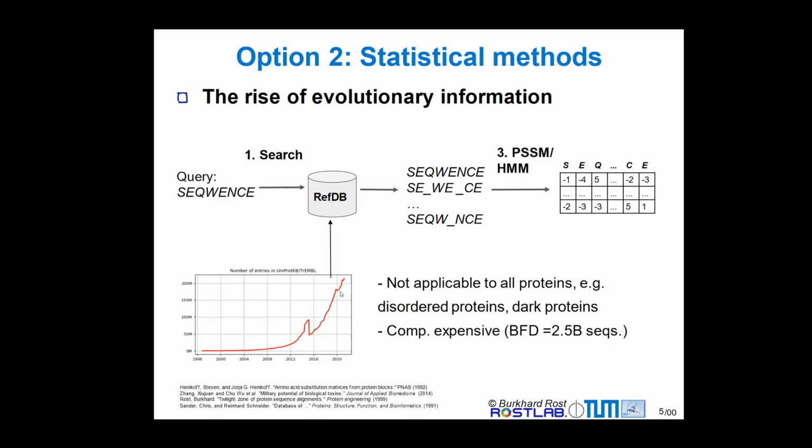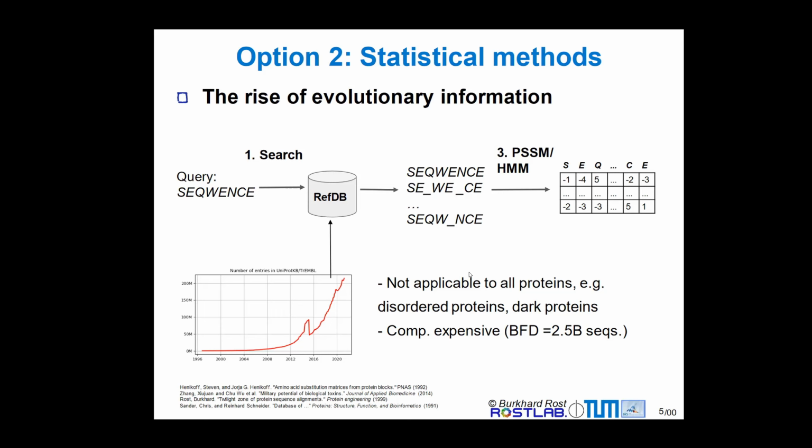I mean, yes, you can redundancy reduce it. This shrinks down the database size to a certain extent, but the main problem is the exponential growth that you also see here, especially in the last 4 years. The redundancy reduction will not save us from this exponential increase in data. And this will get more problematic in the next 10 years, because then these reference databases grow exponentially, and you have to search an increasing amount of protein sequences for every query you submit to some web server, for example. This is one of the problems, so the computational aspect.